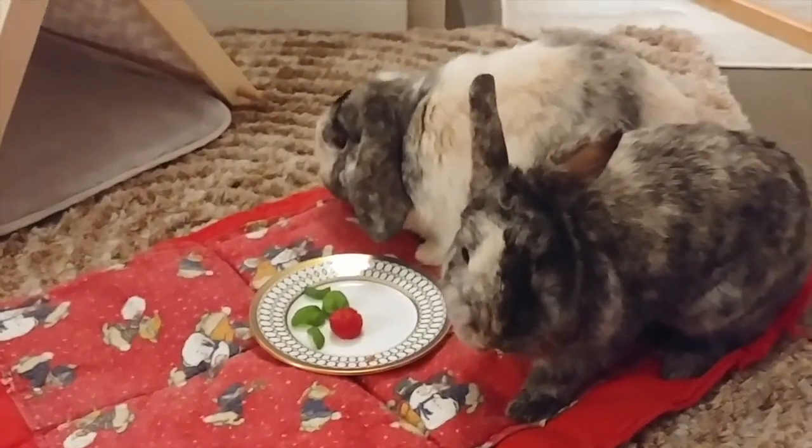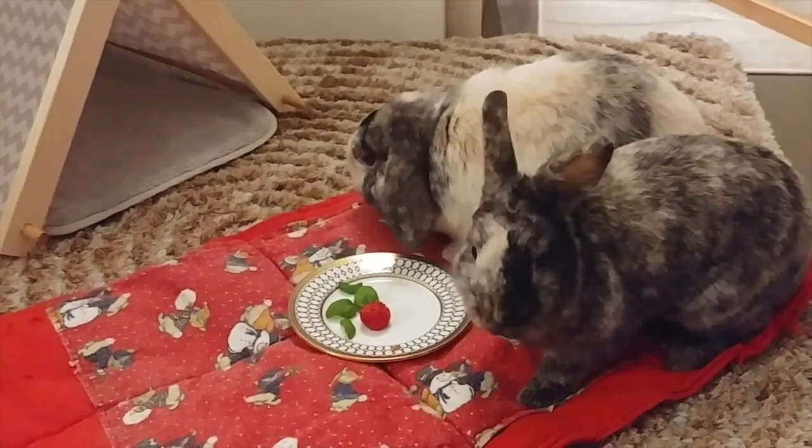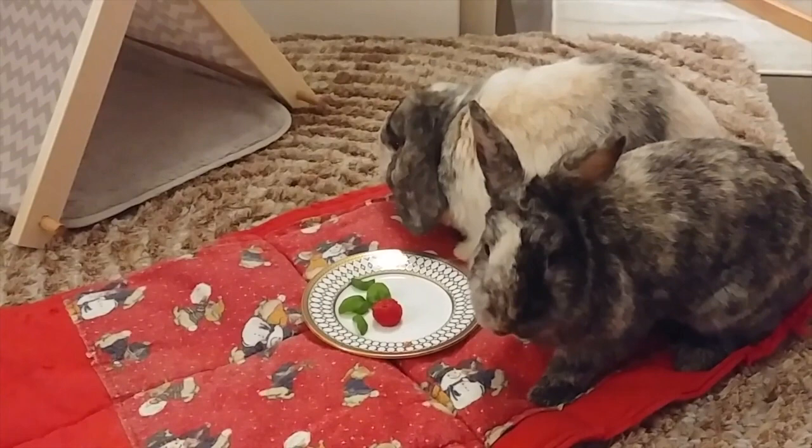Also, Bonbon and Turtle usually don't get this much treats at once. Too much sugar can make their tummy sick. This really was a special occasion.